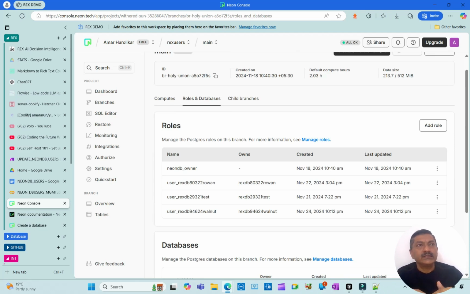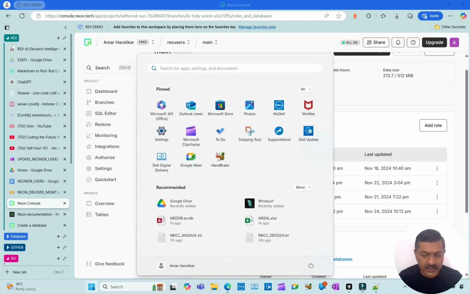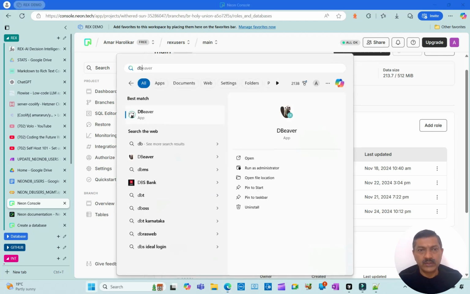So you can create 500 databases inside a project. In the free tier you can create 10 projects, and you can create 10,000 databases subject to the 500 MB limit, right? And you can connect to these databases. You have a SQL editor here, or like any other database, I use dbeaver.